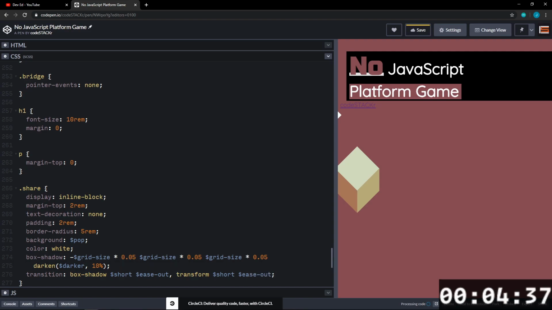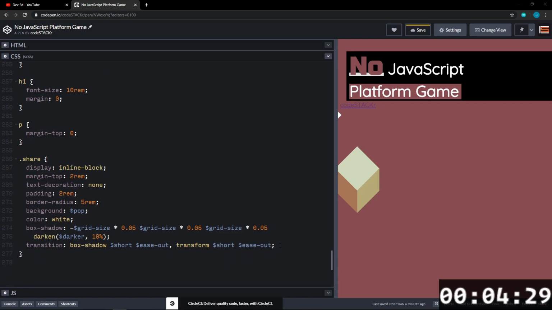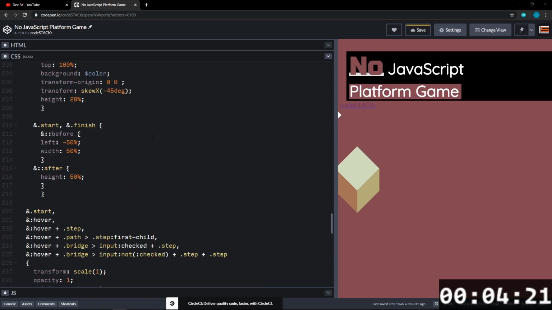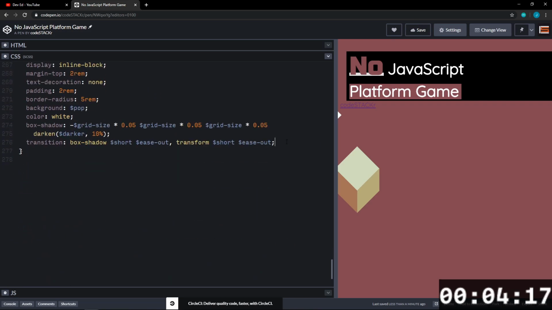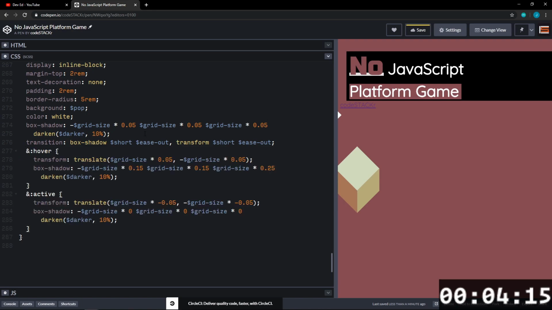Okay, and then it's going to be similar for the active than we had before. Or actually, hang on, transition. Yeah, we're going to have a hover and an active like we had before. So I'll copy and paste it from up here. There we go.